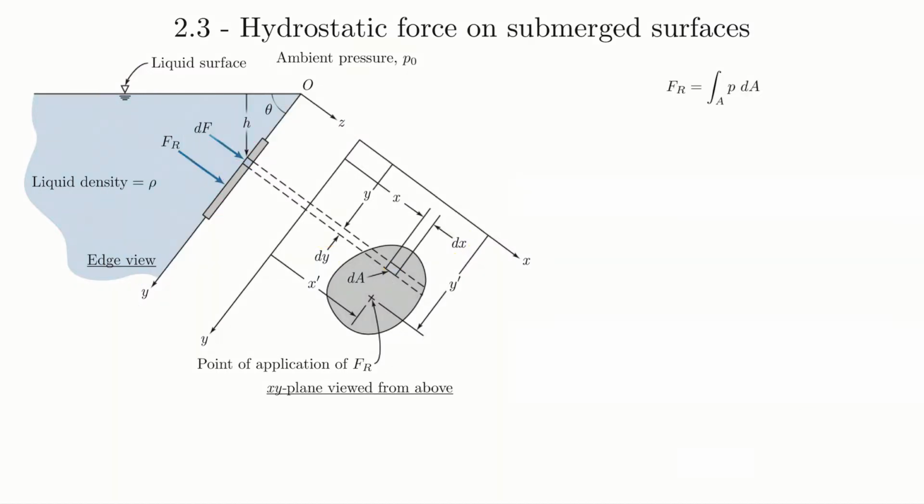Okay, now let's pause, take a look at this, and figure out how we would solve this integral. So remembering back to calculus, when we take an integral of pressure times dA, we're going to need to know how the pressure changes over the area. That's what this integral is saying. But for an incompressible fluid, we just figured that out. We figured out for these static fluid cases how the pressure varies.